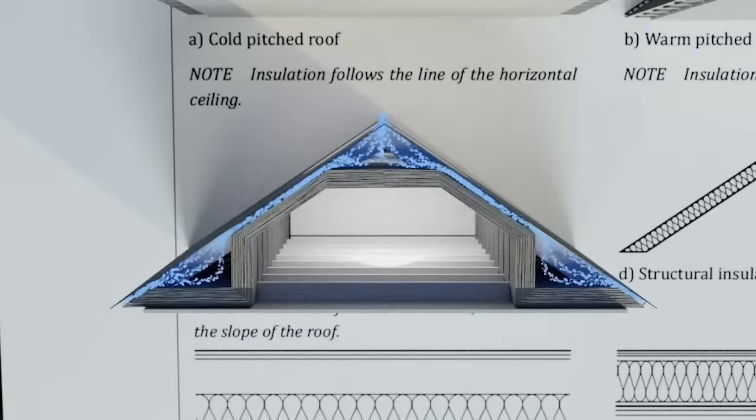Last type of pitched roof for which BS 5250 gives prescriptive guidance is room in the roof. This type of roof has a mix of warm and cold sections, with large voids present at the eaves and ridge. The ventilation requirements for each section of this type of roof are the same as for roofs which are entirely warm or cold, but care must be taken at the junctions.